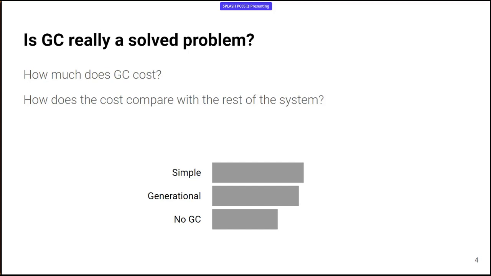All right, so let's start by considering three very, very silly and simple collectors. The first one is a classic collector like Semispace, which people would not normally use in a production setting these days for a variety of fairly obvious reasons, including large overheads. And the other one is a classic generational collector, which is very widely used in production settings. And then the last one is what we call no GC, or Epsilon in OpenJDK.